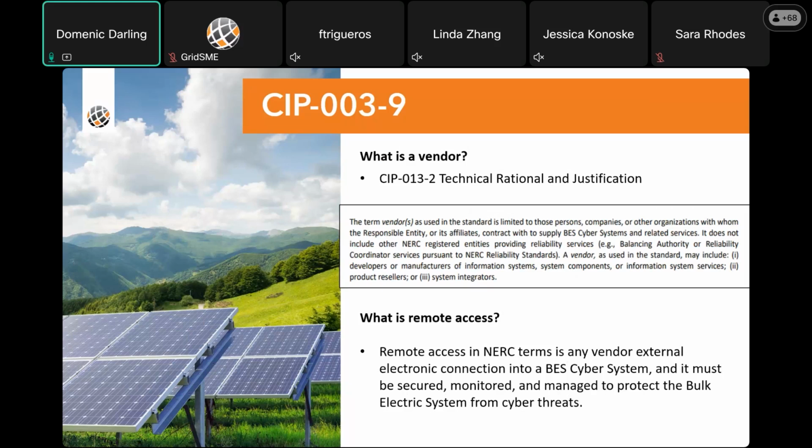It's those third parties that are doing something that's related to the NERC and the generation. Again, not a defined term, kind of hard to identify what it is. But under NERC's terms, in the CIP world, and really in the context of CIP-3, CIP-5, and CIP-13, vendors need key considerations due to the risks that they introduce to the security of the bulk electric system. And what NERC has thrown out there in different little ways is that a vendor is external to the registered entity. They provide products, software, services, or support. They may or may not have remote or on-site access to the BES cyber systems, but most importantly, they have to be considered when implementing vendor risk management or remote access controls.